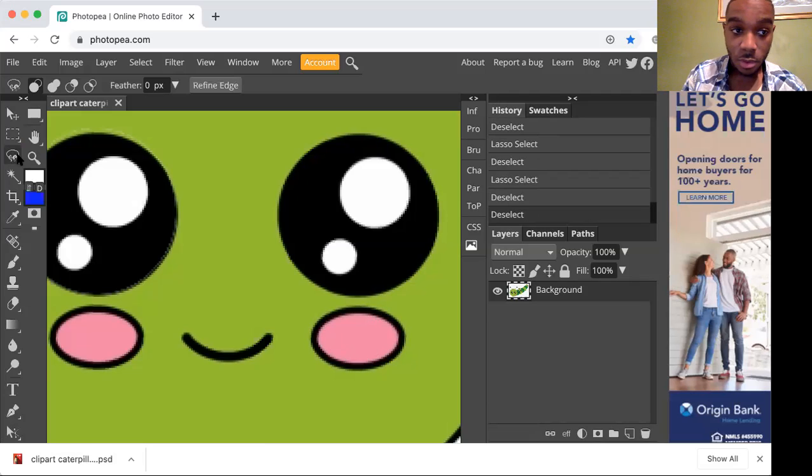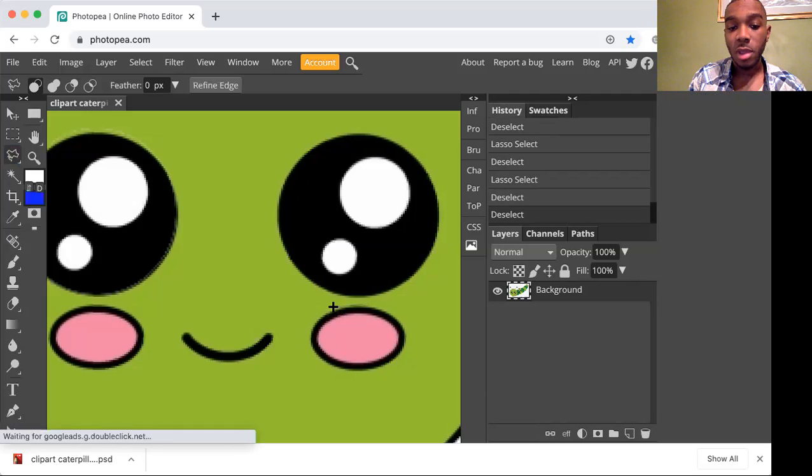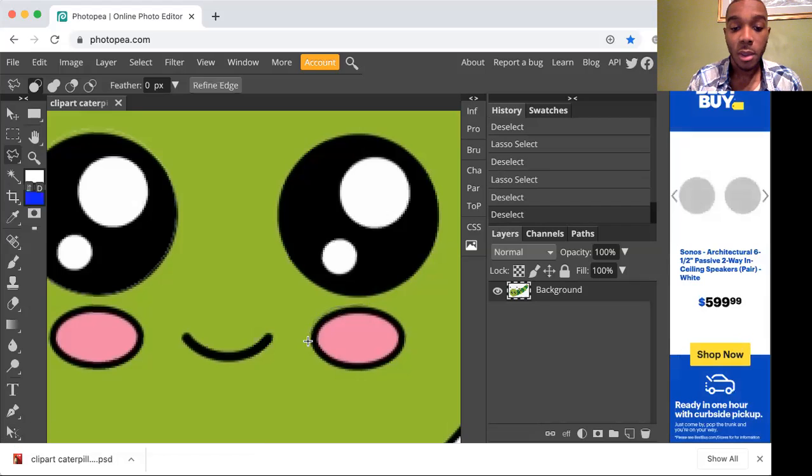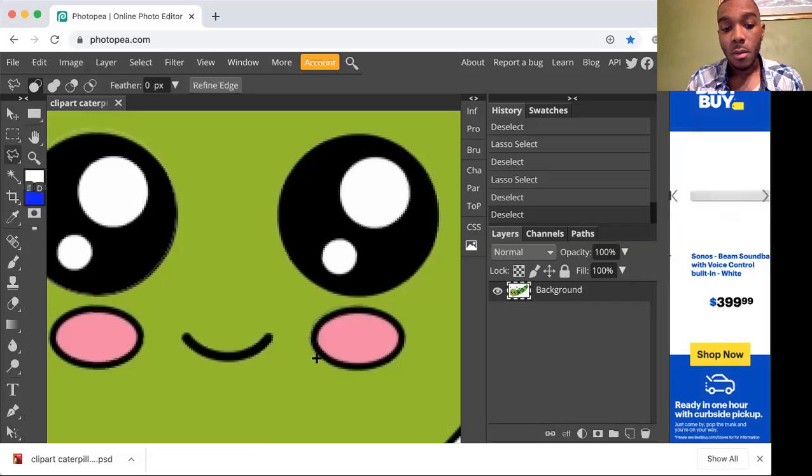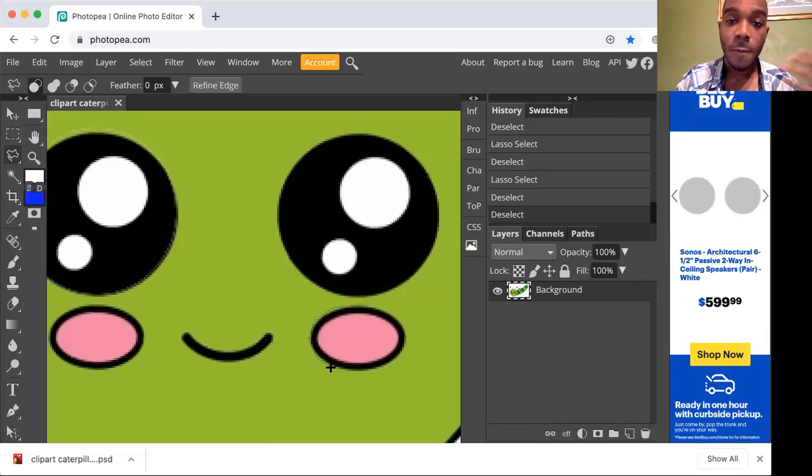I did fail to mention the polygonal lasso tool. So the polygonal lasso tool does something very similar to the magnetic lasso tool in that it creates anchor points of a sort. However, you manually create these anchor points. So whereas the lasso tool is manual free selection, the polygonal lasso tool is manual anchor point selection. So this is just for demonstration.